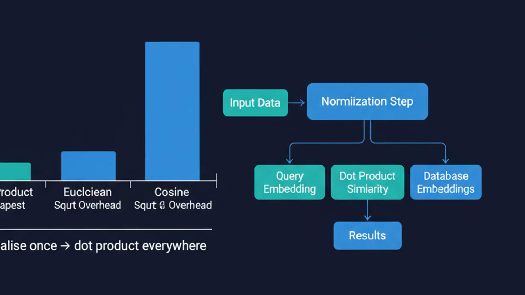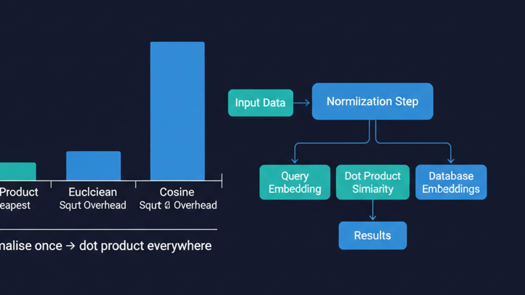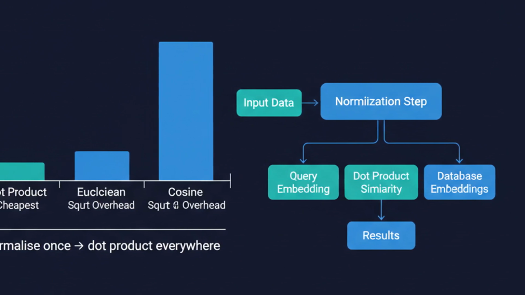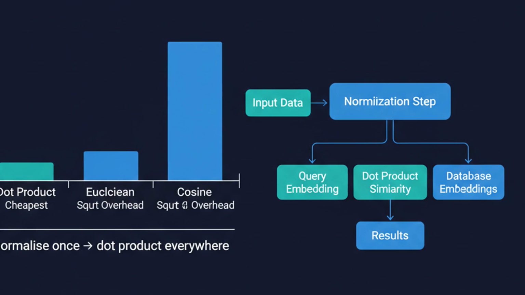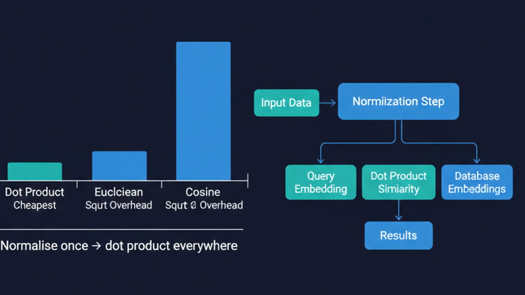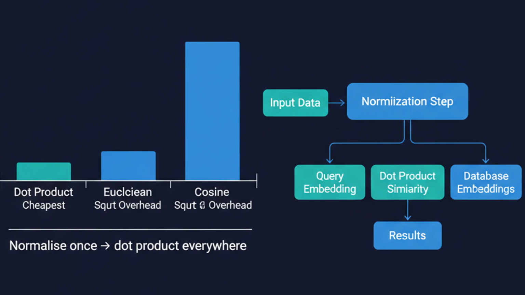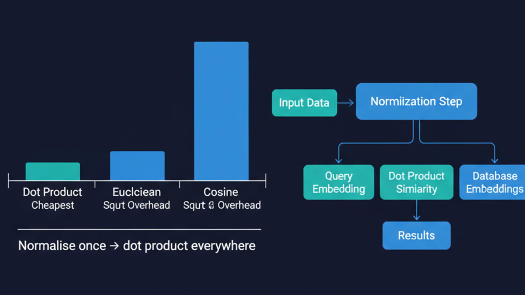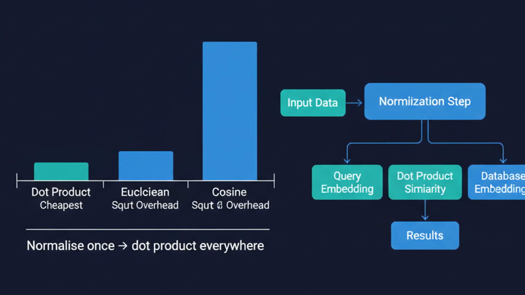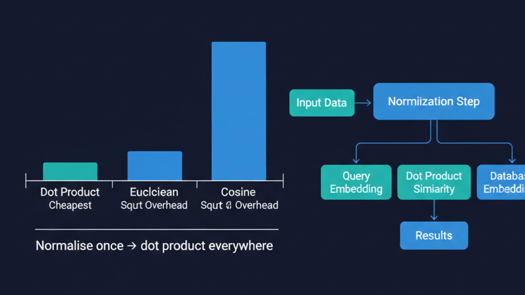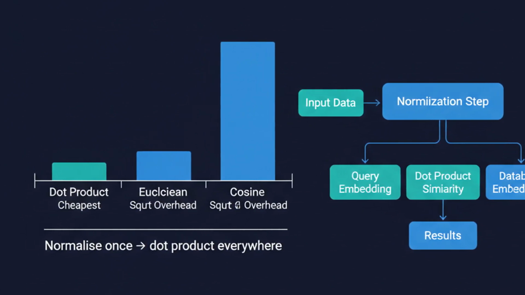At scale, the metric also affects speed. Dot product is the cheapest to compute. Just multiply and add, no square roots or divisions. That's why approximate nearest neighbor indexes love normalized vectors with dot product. Euclidean needs a square root and cosine needs divisions, though both can be optimized away once vectors are normalized. For millions of vectors, these micro decisions add up, which is why pre-normalizing at insert time is a popular trick.